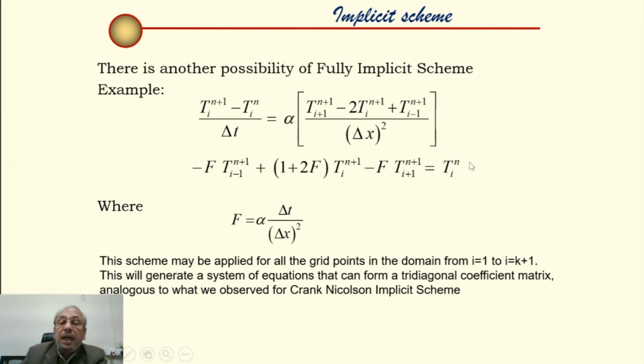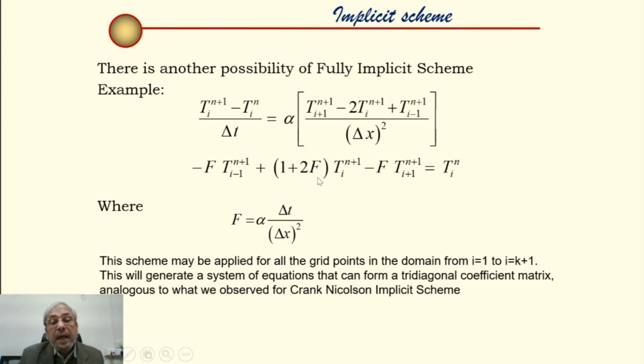It comes here. And this will form the finally known matrix when we change the indices i as i equal to 2, i equal to 3, i equal to 4. These values will be 2, 3, 4, etc. So this will form the known right hand side matrix, but at the left hand side we will get the coefficient matrix and the variables at unknown points, and we will again get a tridiagonal matrix.